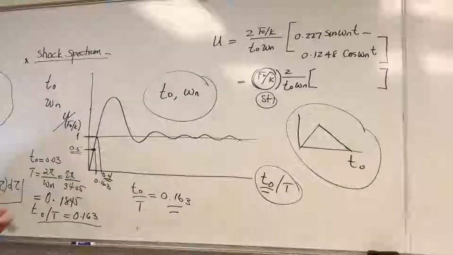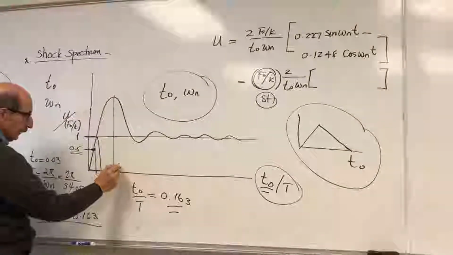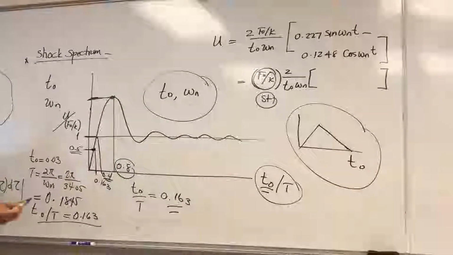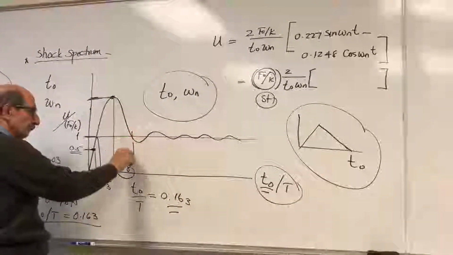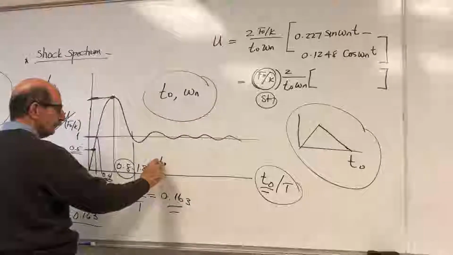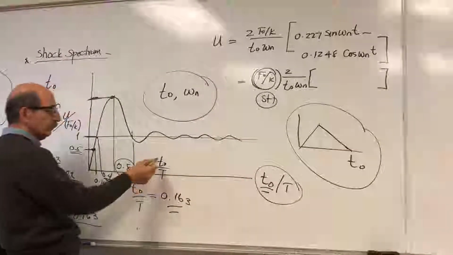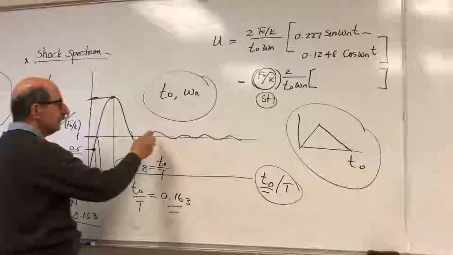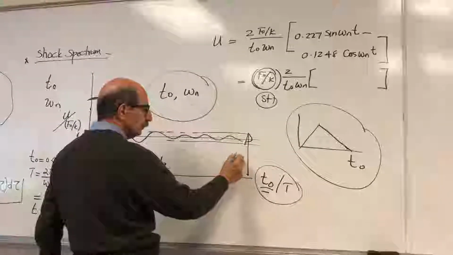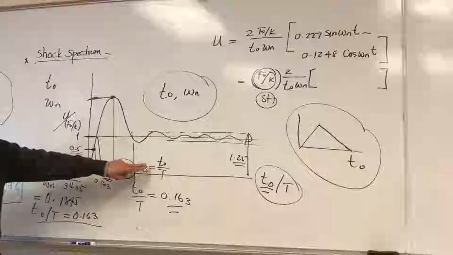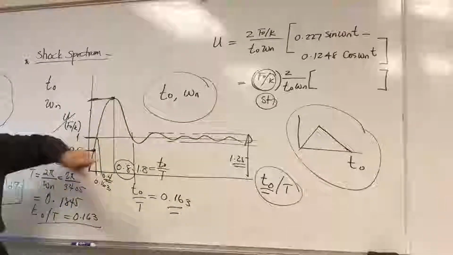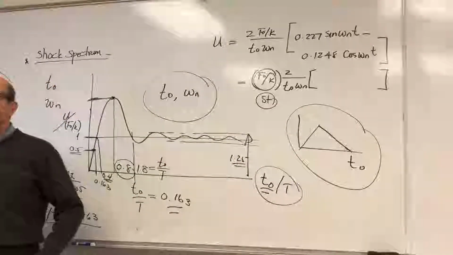In fact, in this case, as you can see, if, for instance, this is 0.8, is where you have the largest displacement. But once you pass a certain value, I don't have exactly that, but I think it's about 1.8, in other words, if the duration of time over the natural period is 1.8 or longer, the response basically would oscillate between these two bounds, where this is 1.25. In other words, no matter how large the duration of the time is, the maximum dynamic response cannot exceed more than 25% larger than the static response.